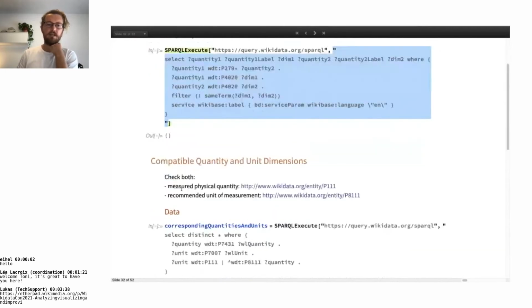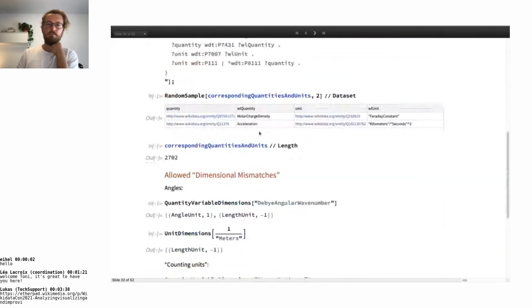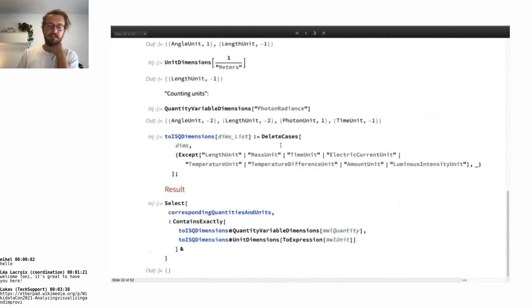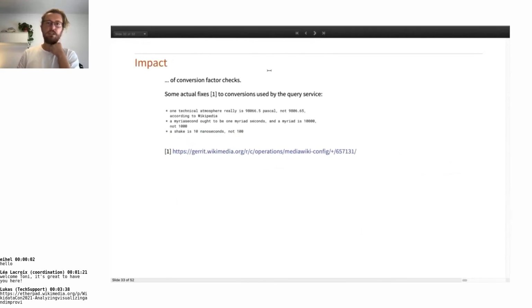Here we are comparing the Wolfram language unit to the Wolfram language quantity dimensions, and we can see that we have no issues so far, but this was a lot of work to get there. So no time to explain that in detail, just an overview of what that actually did.